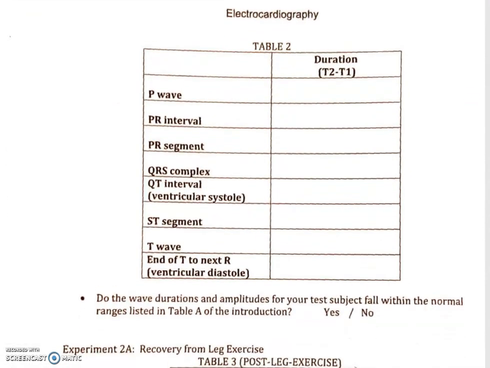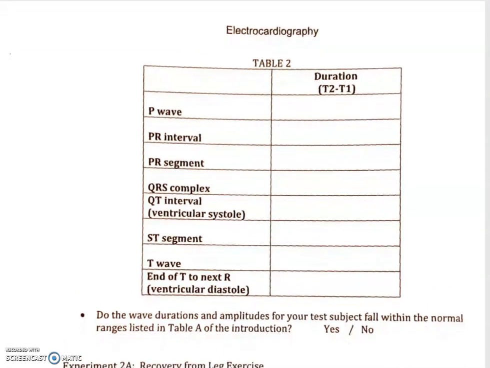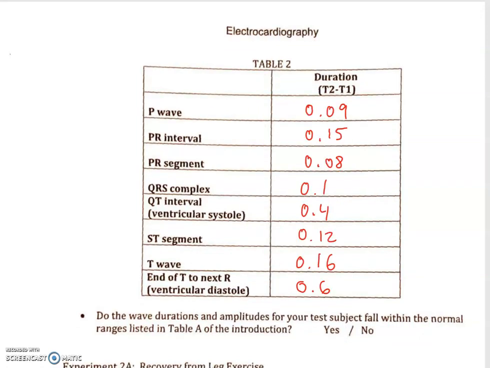So let's fill out this table with some numbers that make sense. I'm just going to take them from the guideline table and fill in some numbers that actually make sense. So here I give you some fake data that makes sense, and I'll just put this together to point a couple of things out. The QRS complex is supposed to be less than 0.12, so I put it here at 0.1. Another diagnostic number is the QT interval and the ST segment. So the QT interval is ventricular systole.